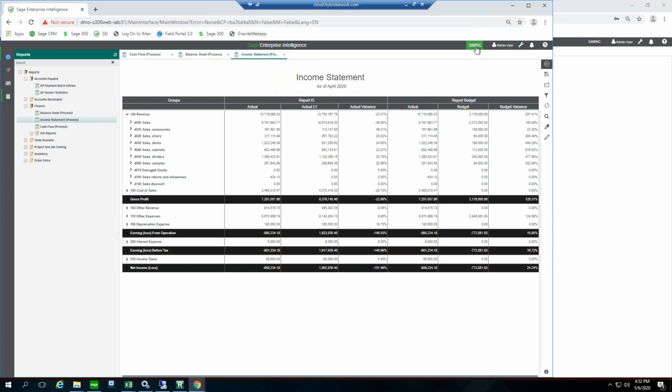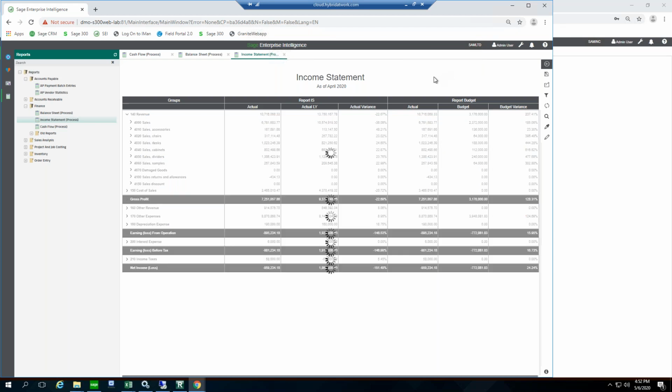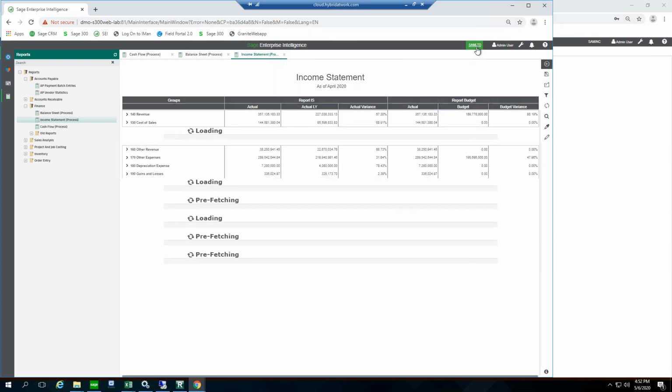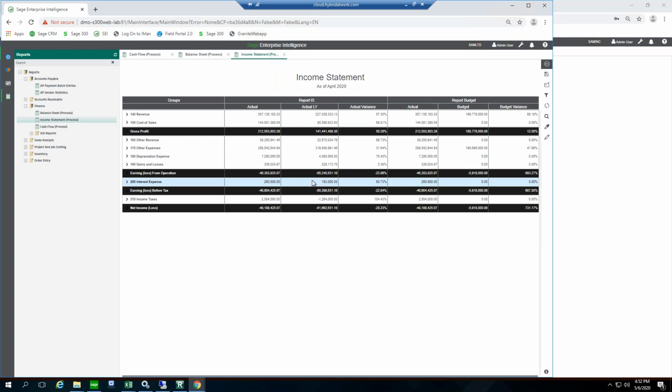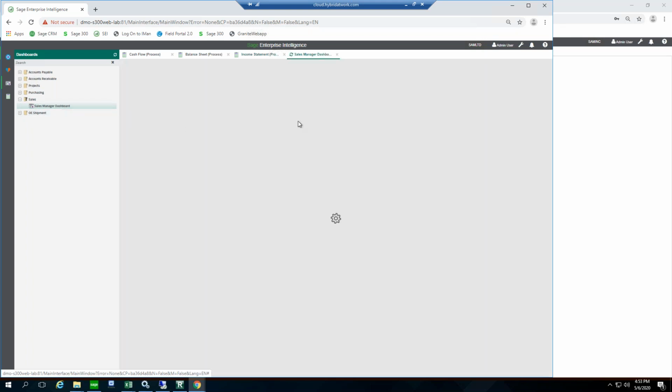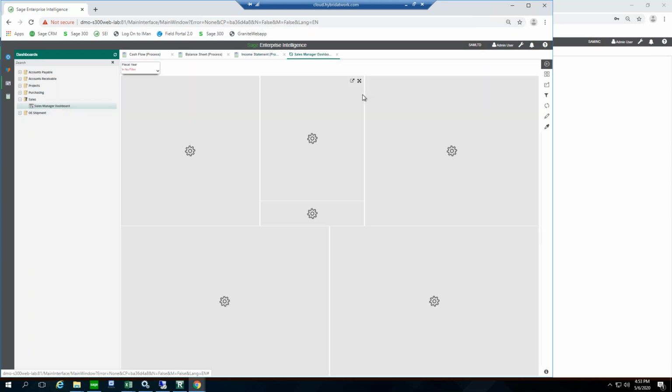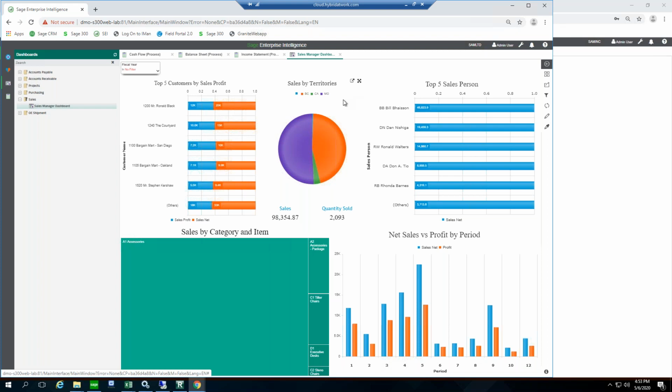It's great for consolidation. It's great for quickly swapping between databases. So I've quickly swapped between SAM Inc. and SAM Ltd, and I've now got an income statement on this side, and then I could create a consolidated company that does it that way. So there's a lot of functionality in this that does financials, but then it does a heck of a lot more than financials. It's got a whole bunch of dashboards built into it. So if I wanted to look at sales dashboards and a sales manager dashboard and all the KPIs that I want to track, this is a very visual tool that's kind of a step up from Sage Intelligence. Okay, and so I'll leave you with that.